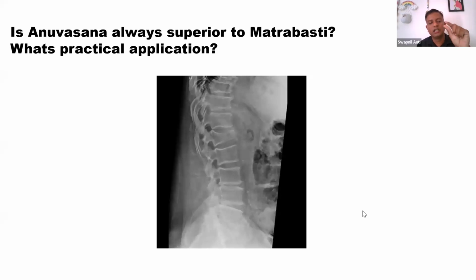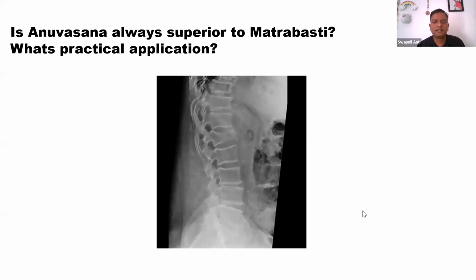See, only the intervertebral disc prolapse causes the pinching of that sciatic nerve. So that sciatic nerve, it gets free, then the patient will get relief from those tingling, numbness and all. So the lubrication is the only thing that is required. So I generally prefer doing Matrabasti in such cases initially, and then you can go for Yog Basti or Panchatikta Kshir Basti or anything like that.